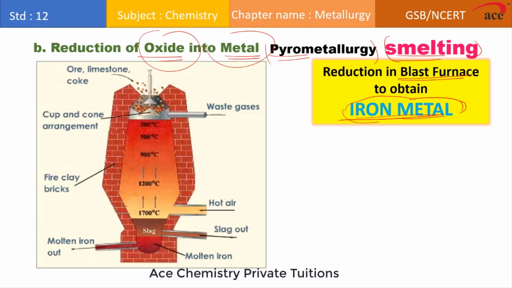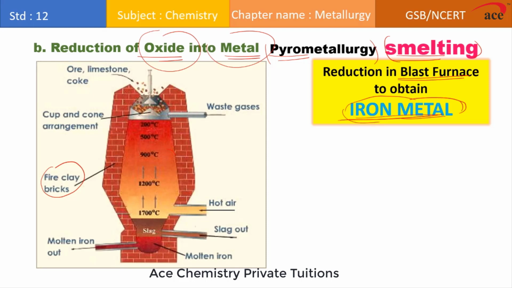If you check this diagram of the furnace, students, this is referred to as the blast furnace. It's a tall cylindrical steel tower about 25 meters in height. If you check the diameter, it is about 5 to 10 meters. And if you check the inner lining, it consists of fire clay bricks, or you can say refractory bricks, which can withstand very high temperature. Basically, this consists of three parts: hearth, bosh and stack.